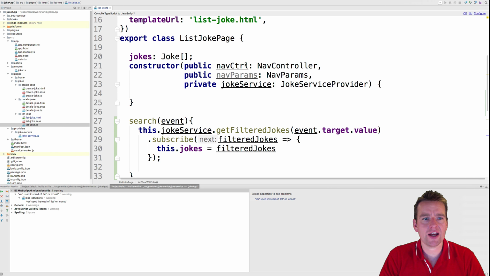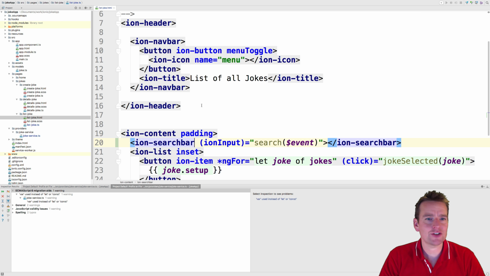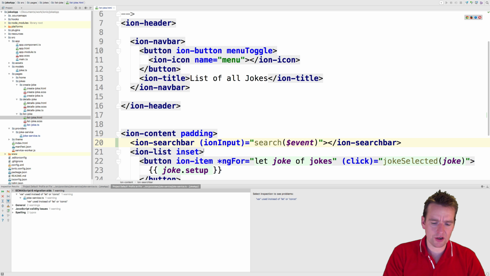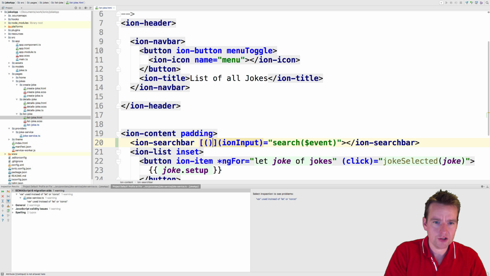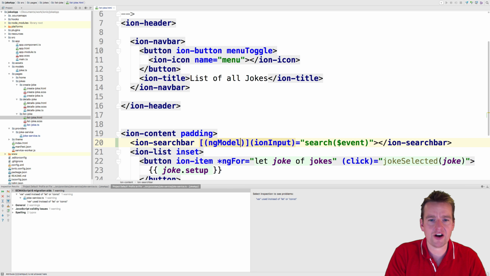What I want to do is start storing the information about the search bar. Right now when I'm changing something, I'm getting the information, but I also want to store it in local variables. So I'll just use the ngModel like we used before to store the information whenever I change the input.